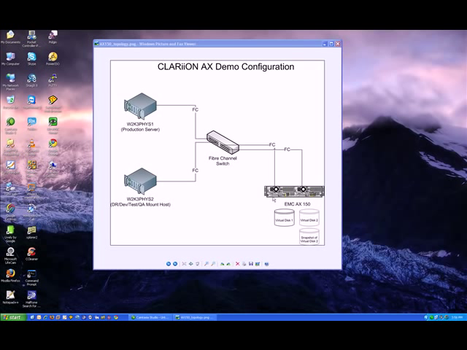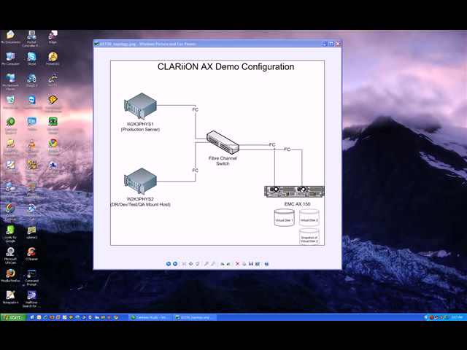What we see here is that my particular AX has two storage processors on the back, and I have fiber channel connections out of each one of these storage processors. And dual power supplies, dual fans. Pretty much everything in this chassis is redundant. The chassis itself on the AX150 supports up to 12 SATA drives, and up to 4 of these devices can be managed as one holistic unit.